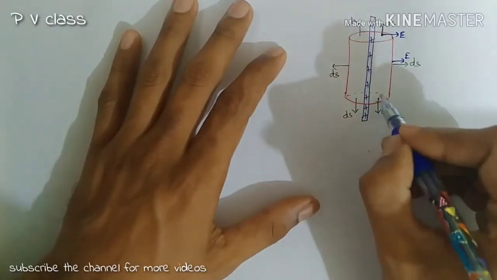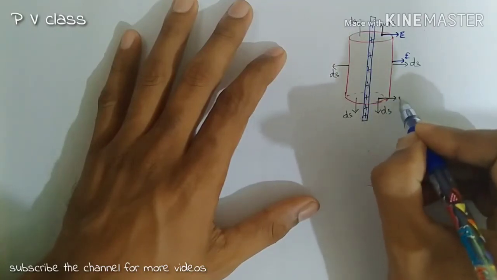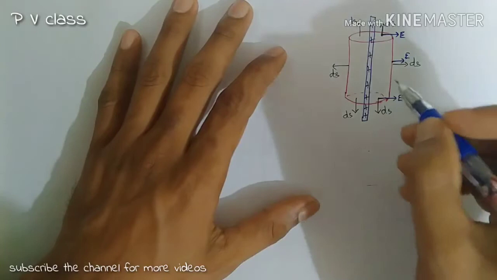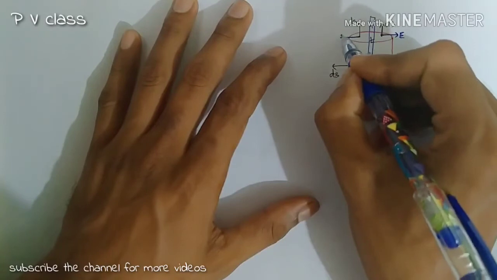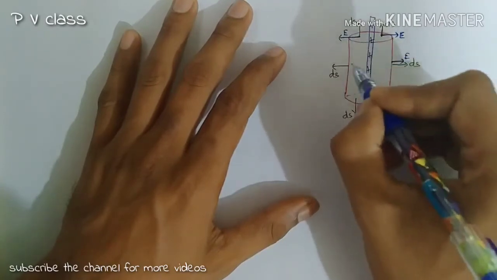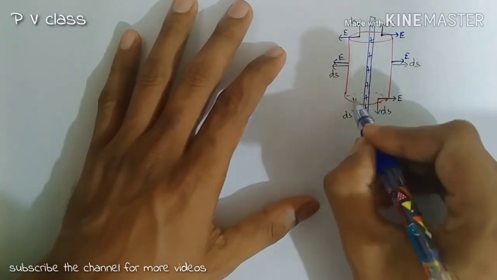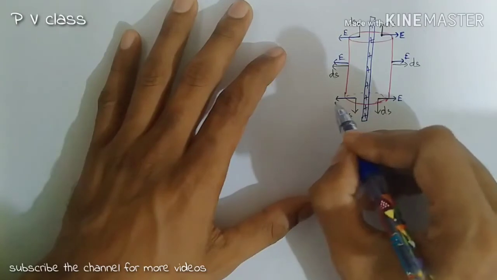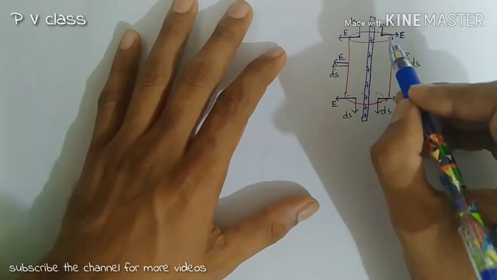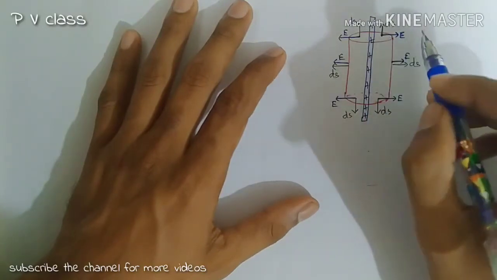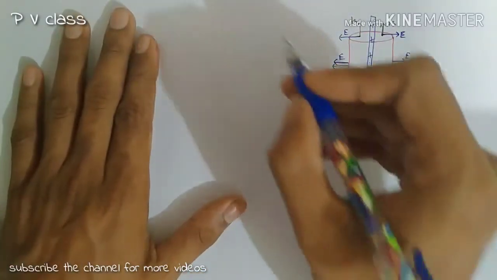And over here also, if you place a unit positive charge, this positive charged conductor will repel it. Therefore, this is the direction of electric field intensity. Similarly, if you place a unit positive charge over here, this conductor will repel it. Therefore, this is the direction of electric field intensity over here. And over here, we will have electric field intensity like this. And over here also, if you place a unit positive charge, it will get repelled, and this is the direction of electric field intensity. Thus, we have marked the direction of electric field intensity and area vector on the two flat surfaces and on the curved surface.